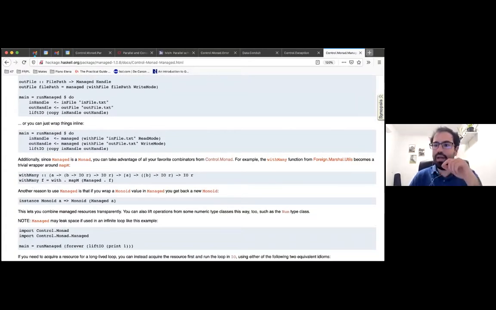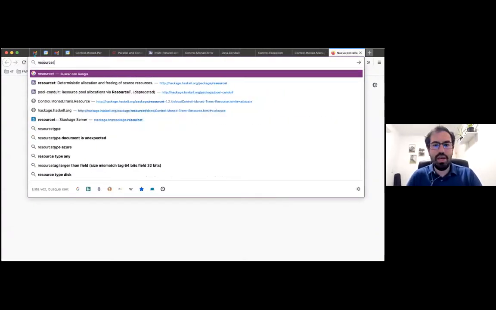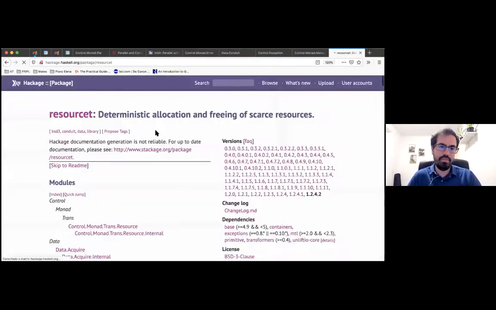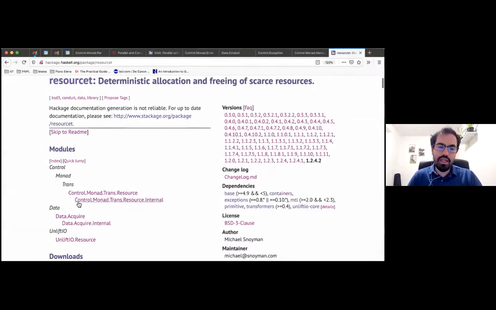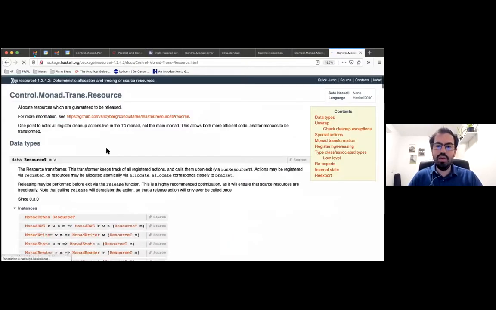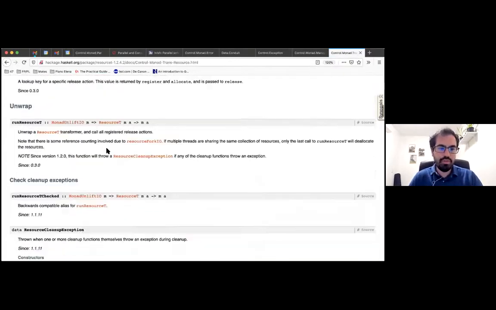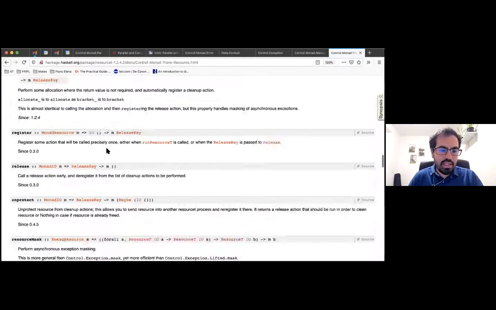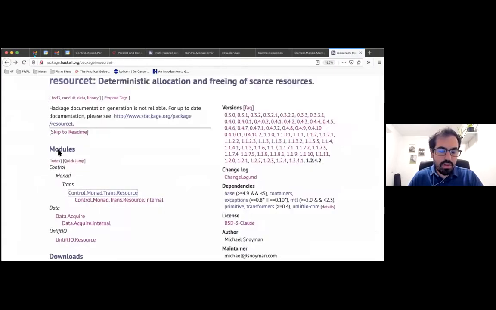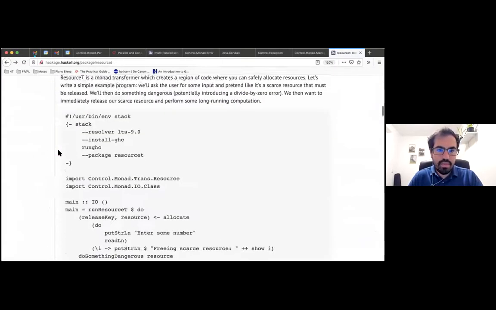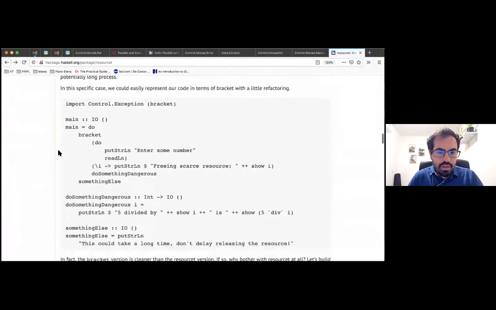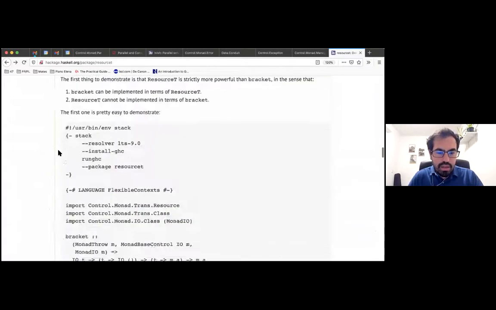However, I would actually argue that it's better that you use this ResourceT, because ResourceT is like manage, but it allows you also to allocate and free resources in a different order. Let me see, is there an example? Yeah, let me see if there is an example here.